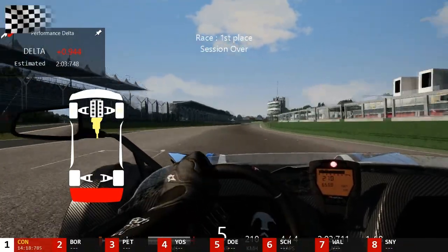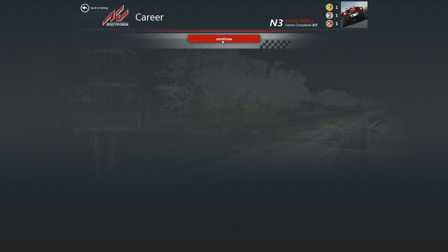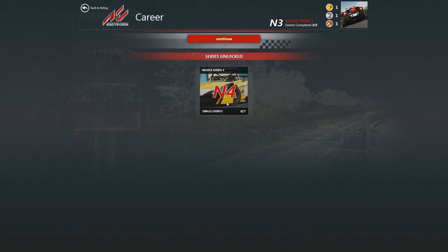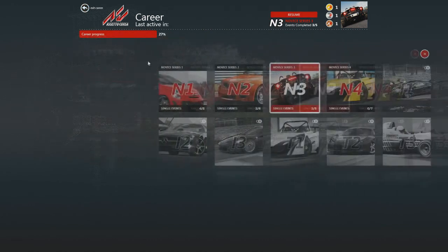And what I thought would be the hardest challenge, but definitely was not. Alrighty, well that wraps up the final challenge in this group of events with a gold medal. So we got 1 gold, 1 silver, and 1 bronze. There is our series gold achieved seal thing. I don't know what this means. Maybe that means silver? I have no idea. And now, Novice Series 4 is unlocked. What a shocking development that is. Let's take a look at that one.